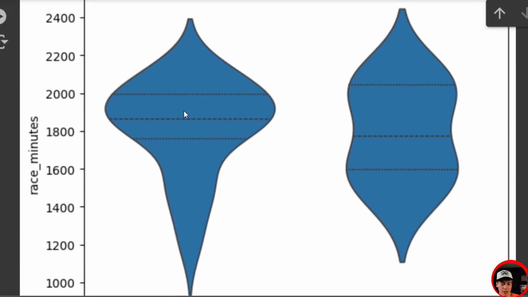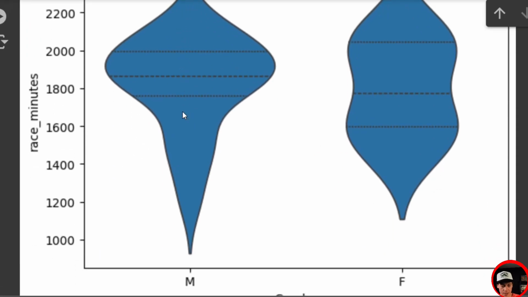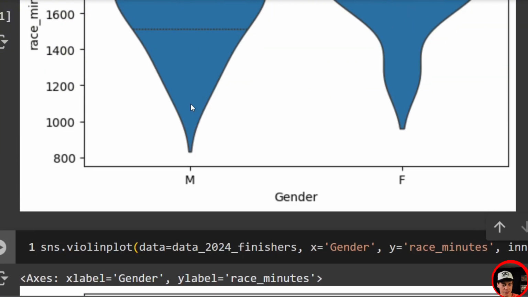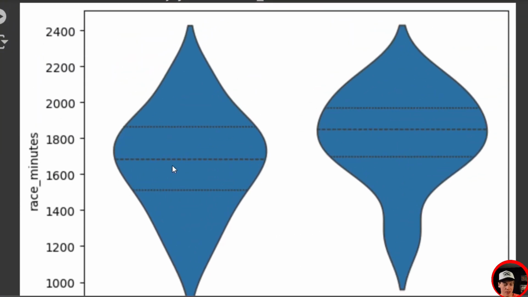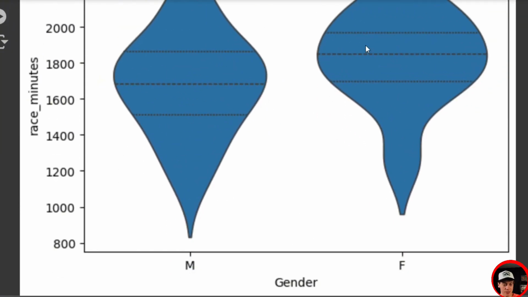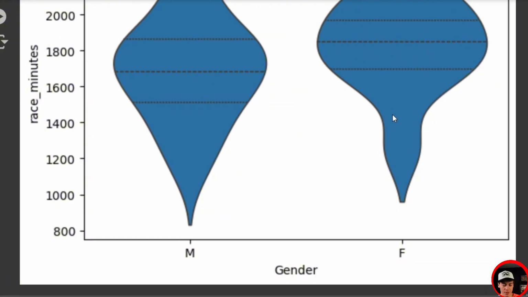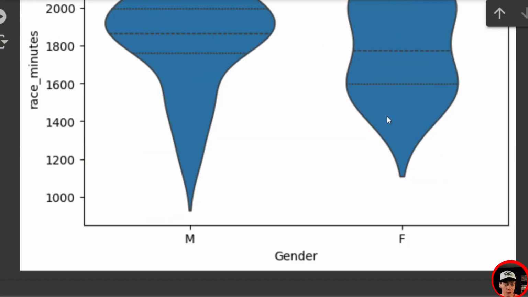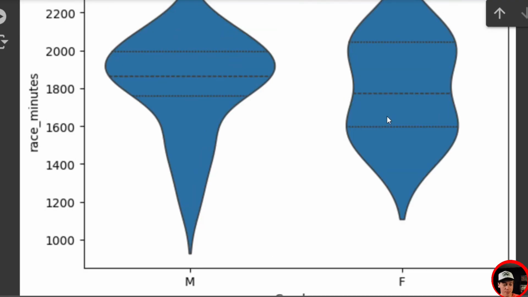And there's a few other data points that you could take a look at too. Like on this side of things, it might be assumed that the average male runner is going to be faster than the average female. But then you can even see the 25, 50, 75% of males, we're at the 50% point for females. But then you look at 2024 and it paints a different picture. So you can see 25% of the males were right here, where that's like the 50% mark on females.